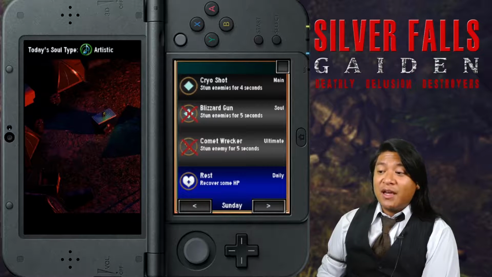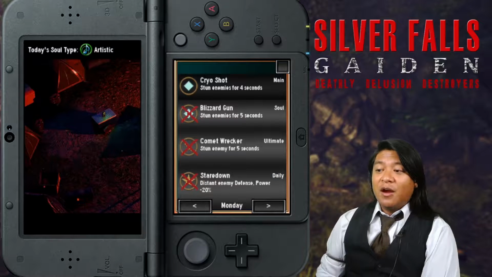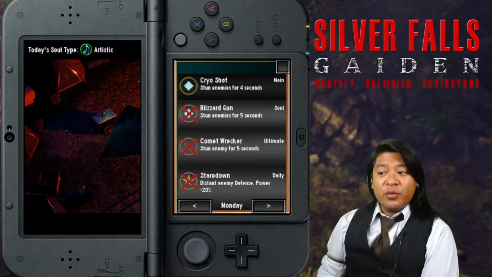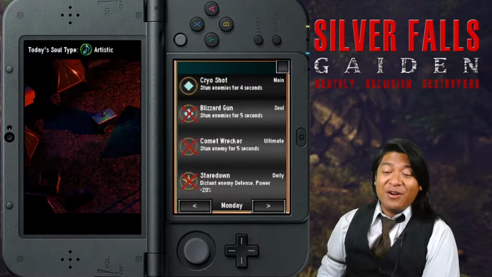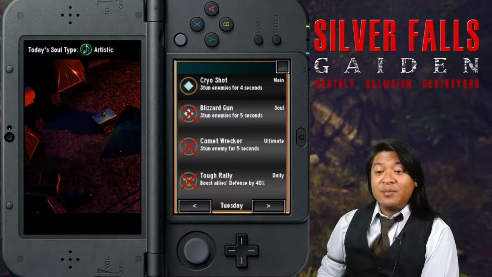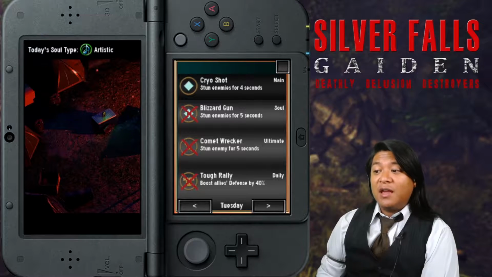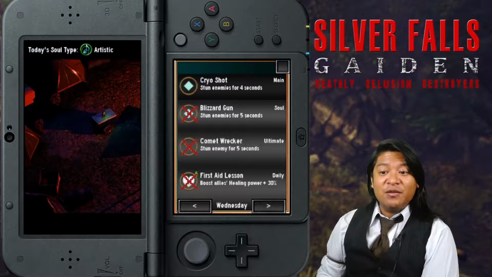Now, on Sunday, he can actually self-heal a little bit with rest. That can be quite useful. On Monday, he has Stare Down, and it reaches pretty far, and let's see, it lowers the enemy's defense and power by 20%, which is very good, honestly. On Tuesday, he has Tough Rally, and that actually boosts his allies' defense by 40%. So if you are going up against a boss who can deal damage pretty quickly, this is a good way to deal with that. You can boost your allies' defense and help them survive that battle.